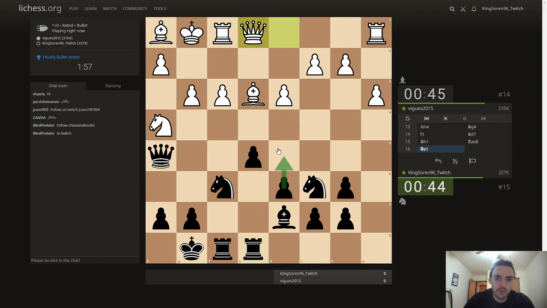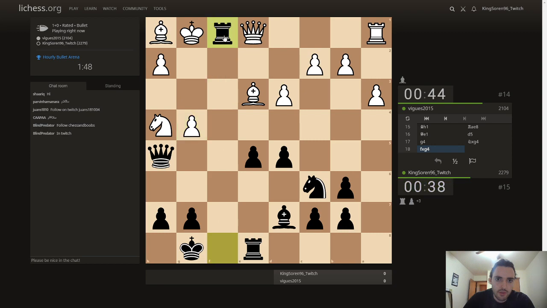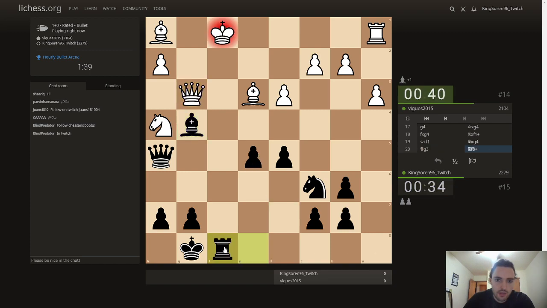Let's get a rook to the center. He can play d5. I can just take this. I think I just take it. It's a question if I should have taken with my bishop or with my knight, but I think this is alright. So I'll at least have this check.